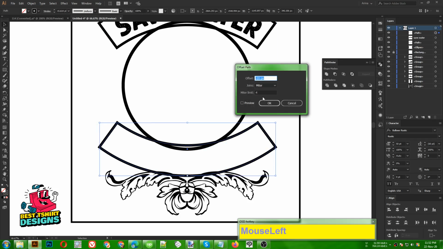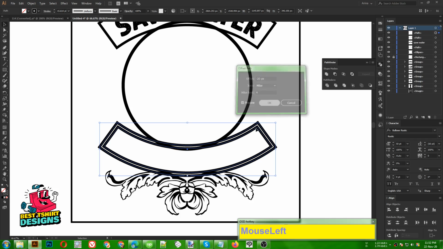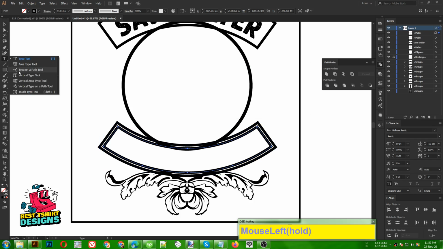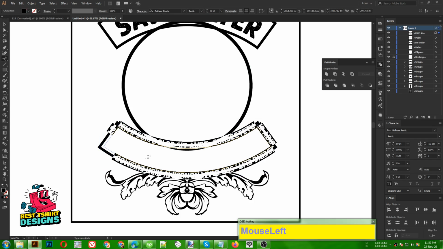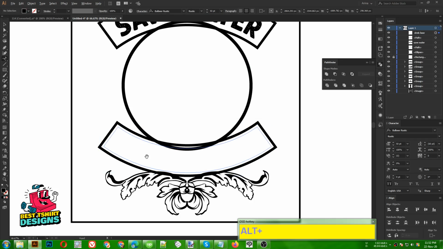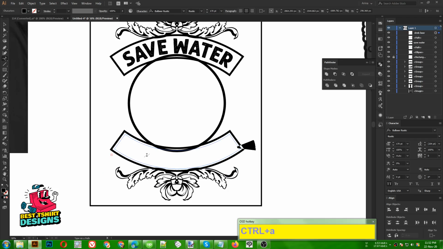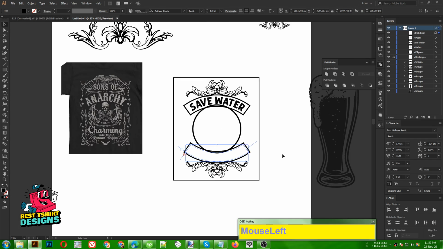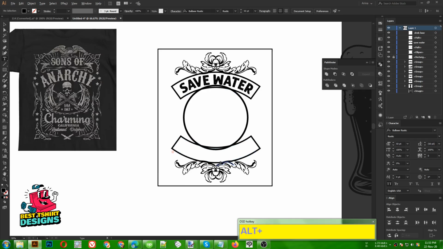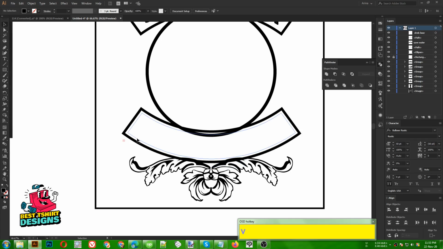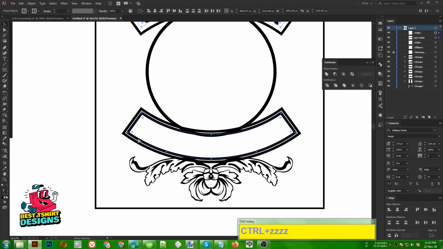So go to Path, Offset Path again, that minus 20 pixel is good. Then go to the Type on Path tool, click on this anchor point, any of that, press Ctrl V. That is not working here. So I need to first of all select this text here, copy. Then if I come to this point, selecting this, so let's go back.